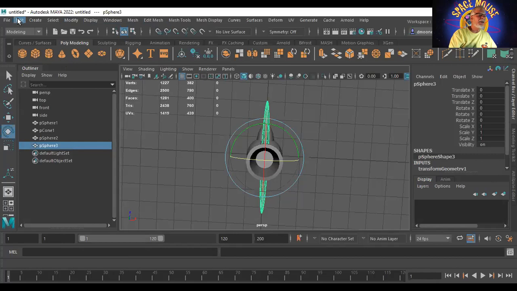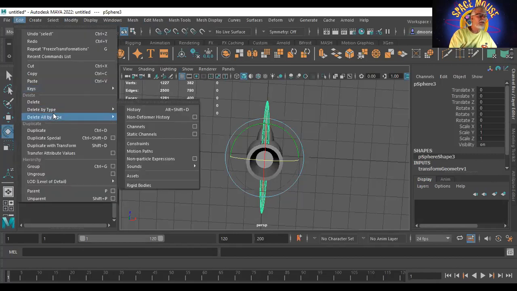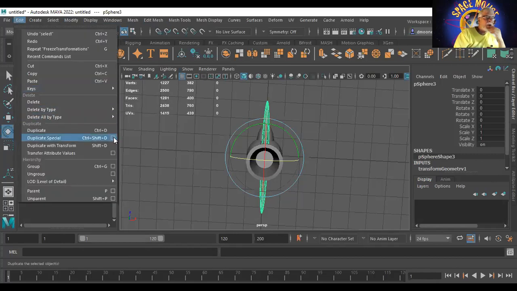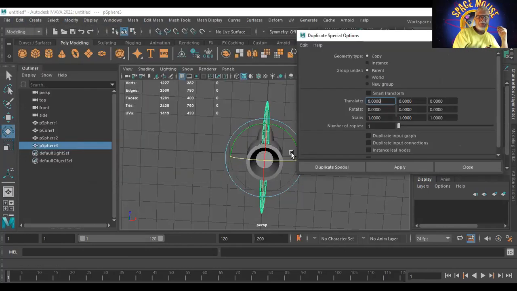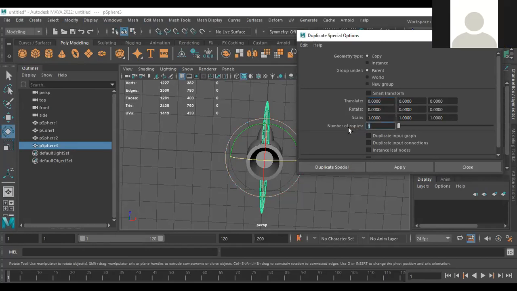But under edit, duplicate special, I can tell it that I want to have, let's say I want 3 of these. What's 360 divided by 3? 120. 120, good. So we do our math here. And so I want 3, I already have 1, I'm going to say 2.